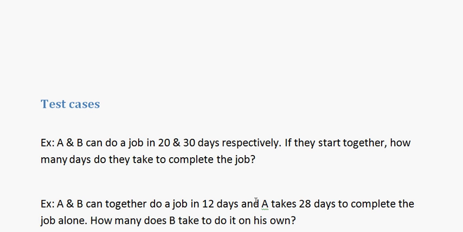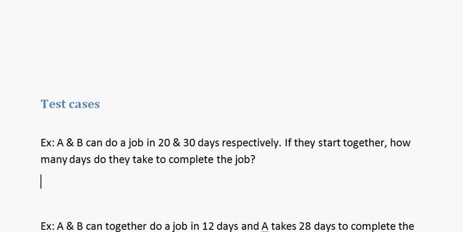So let's go to question first, which says A and B can do a job in 20 and 30 days respectively. If they work together, how many days do they take to complete the job, right? Just take 1 or 2 minutes to do this question. Use whatever method is convenient for you, and then we'll see how we would do it together.